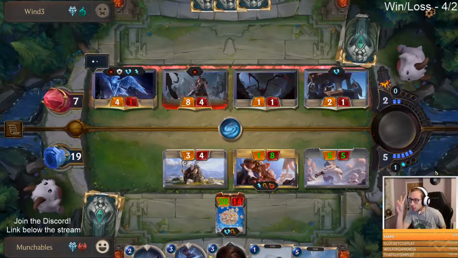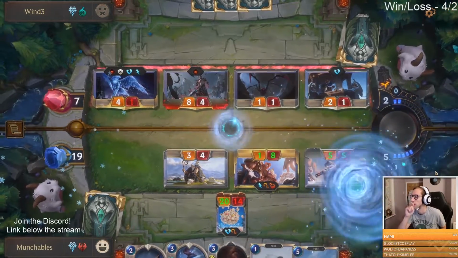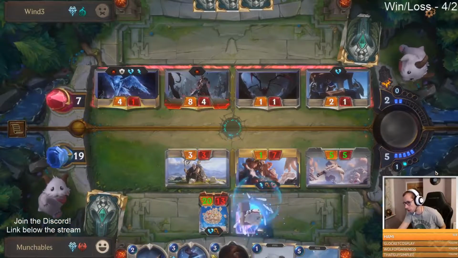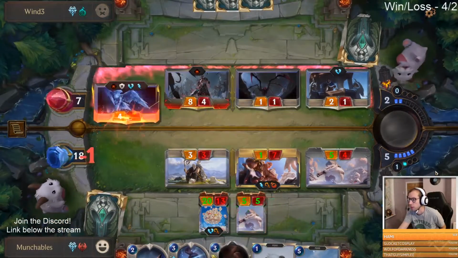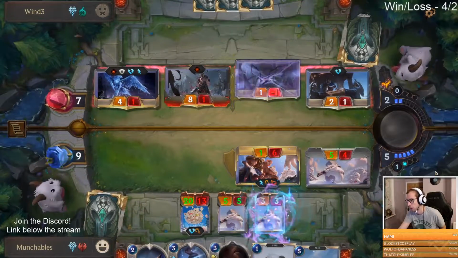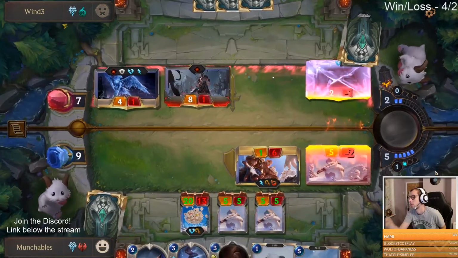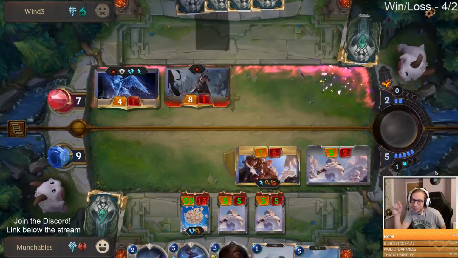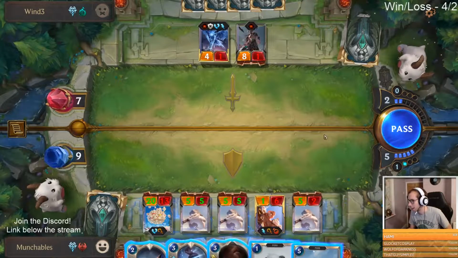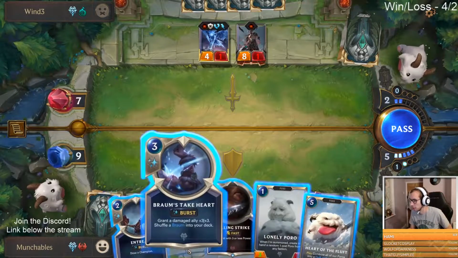He's going to summon me 2 more Poros here. Because this one's going to hit Braum. Braum survives, summons a Poro. Braum survives, summons a Poro. Light the signal. And this is why Braum is a good card. And then it becomes my turn in a second.